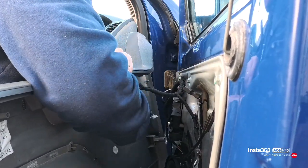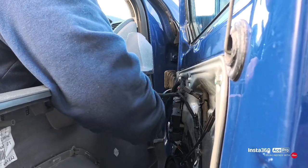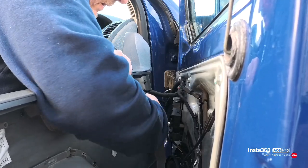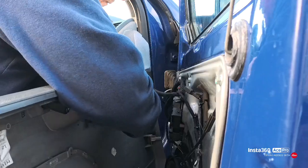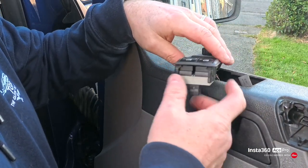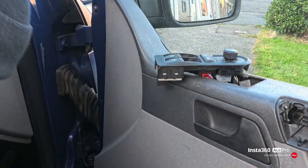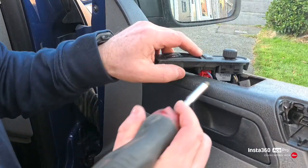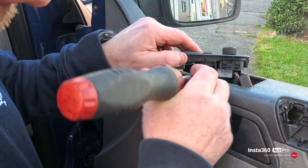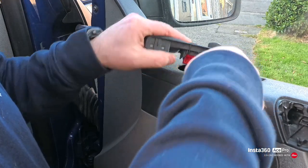And then same again with these connectors, you just squeeze them. Just squeeze the little peg and pull the cable out. It's actually easier to pull your switch out of the door panel first, so you can get to the little clips. You just lift that little clip up there and then the cable pulls out. Like so.